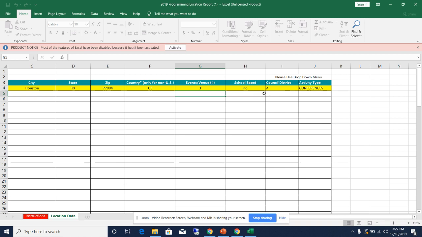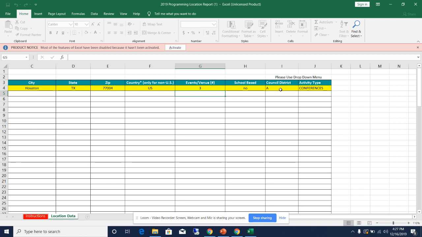If you're unsure of your council district down here, the way you can find that out is you can go to Google, type in who is my city council member, select the first link that pops up, and it will take you to the City of Houston webpage for council district search. You'll type in the address for where you had your venue location, and then it will give you a council district in which that venue location belongs to.